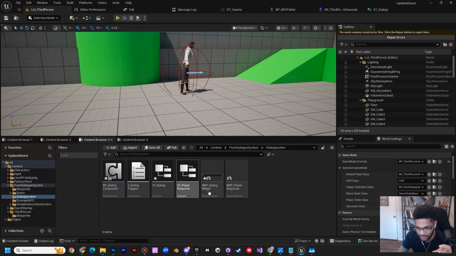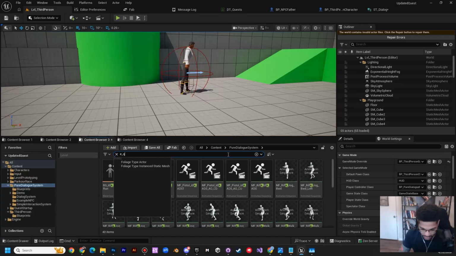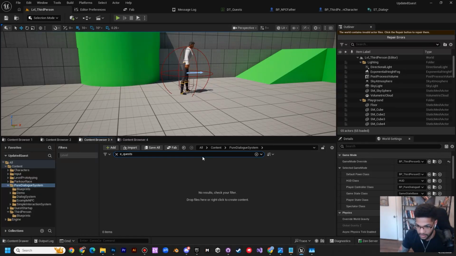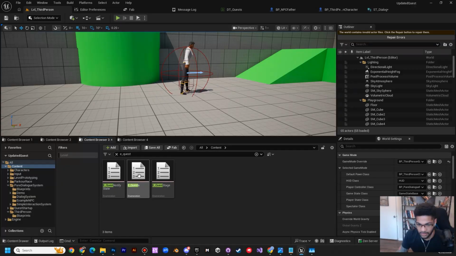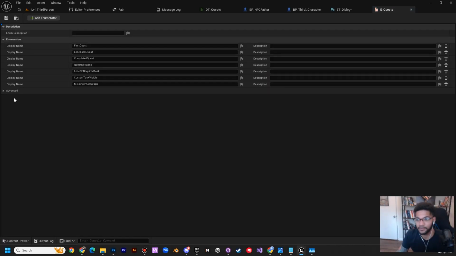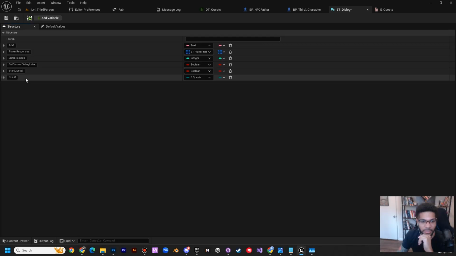Wouldn't it be in here? I want to see it. Here it is, eQuests. Oh, I was looking in the pure dialog system. Okay, it's going to get our quest from here, and later we'll set that to missing photograph. That's going to be the quest we start.